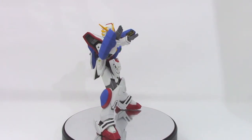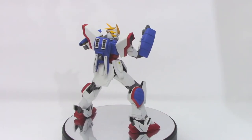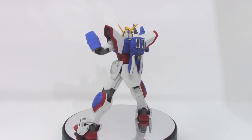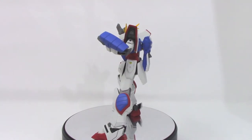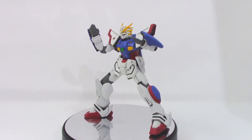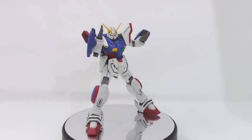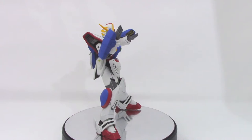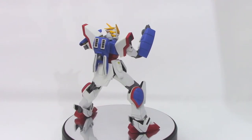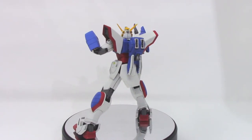Alright, so as I've shown there, the articulation on this kit is not as great as probably what you would want out of a Mobile Fighter Master Grade. I know the action frame underneath has pretty good range of articulation. They actually kind of demonstrate that in the instruction manual for the kit. But once you put all the external armor on the kit, it really kind of acts as a hindrance to the actual mobility of the action frame. The other thing I do want to mention, as an older Master Grade, this does not have an adjustable hip mechanism inside the hip there, like a lot of the newer Master Grades have. So the hip joint is also kind of limited in that aspect as well. So yeah, as much as this was touted as being a very poseable kit back in the day, it really isn't all that poseable, especially compared to a newer kit.